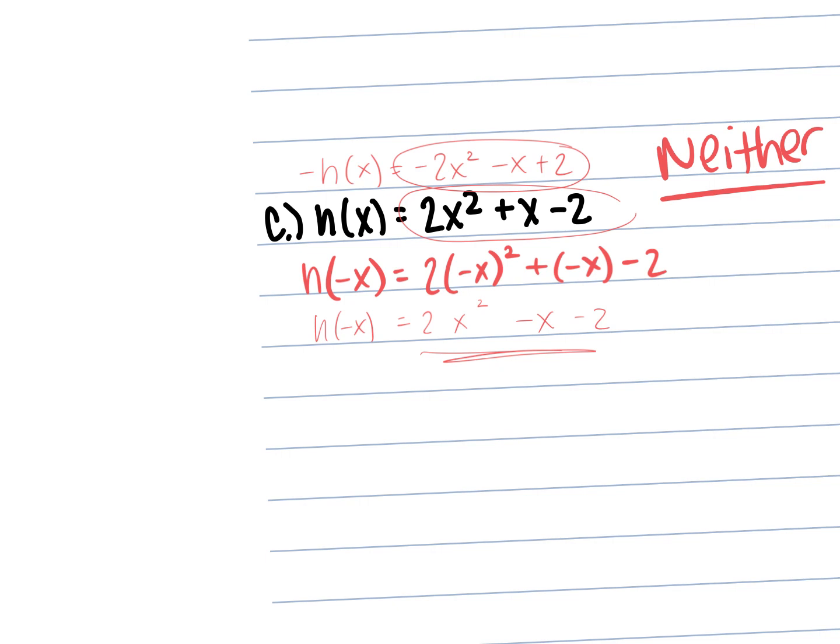Okay? What do you mean we did all the work for actually nothing? They did everything like this. They solved the whole thing. Caitlin. Where did they, yup, x to the second? So the negative 2x to the second minus x plus 2 came from negative h of x. If you take your h of x function and put a negative in front of every single term, it would change it to negative 2x squared, change this to a negative x, and change this to a positive 2. If it matches this one, it's odd. If it matches this one, it's even, right? But it didn't match either one. Do you agree? What we got out the bottom did not match odd or even, correct? So we say that it's neither.